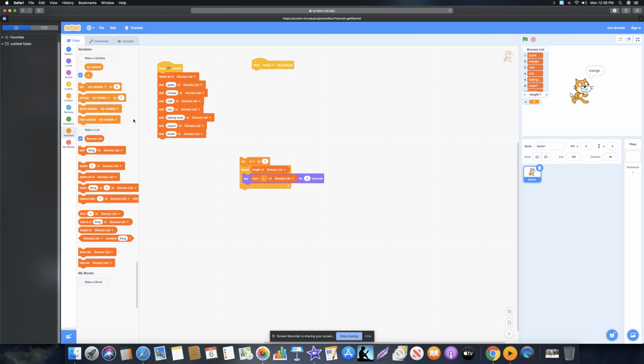So to make sure it's increasing, the next command I'm going to use is the change command. I'm going to say change X by 1. So after it says item X of grocery list, X will increase by 1, so that now X equals 2. Say item 2, then increase X by 1, now X equals 3, and so on and so forth. And it repeats that.